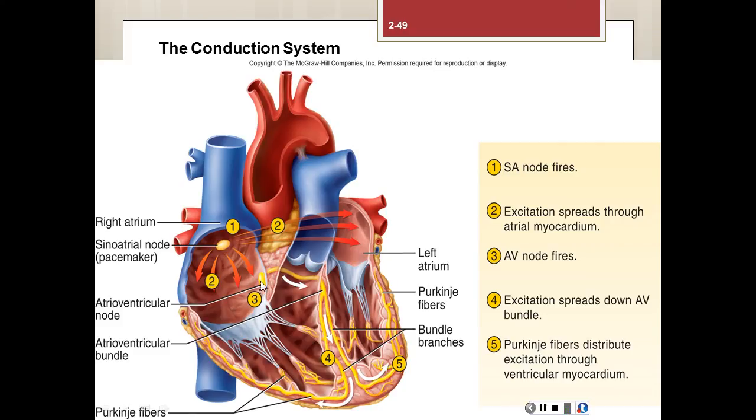So it's going to receive the signals, or the excitation, and then it will send that electrical current down to the atrioventricular bundle, or AV bundle. You see how the AV bundle travels down that interventricular septum, which is here, separating left and right ventricles, and then descends down towards where? Our apex. Don't forget, this is our apex, that is our base. Then into our Purkinje fibers, which are going to distribute the excitation throughout the remaining aspect of the ventricular myocardium.